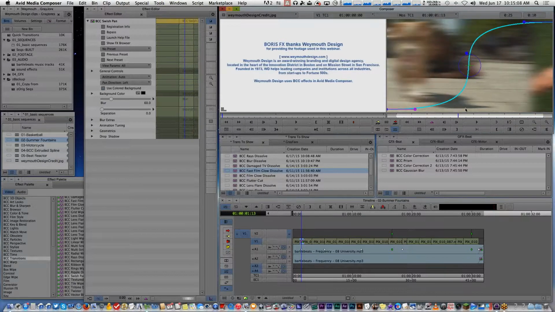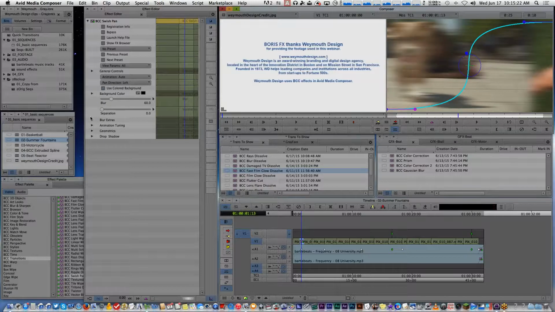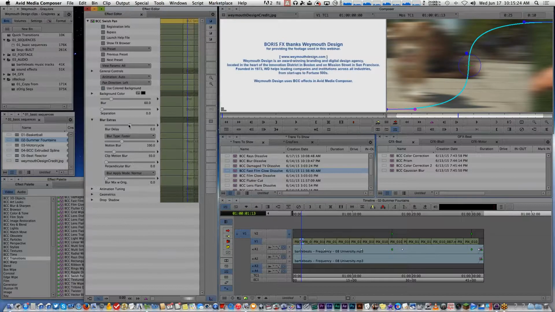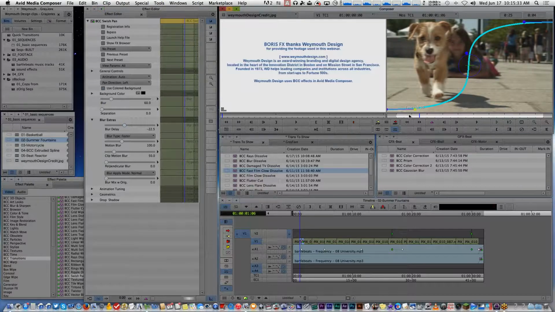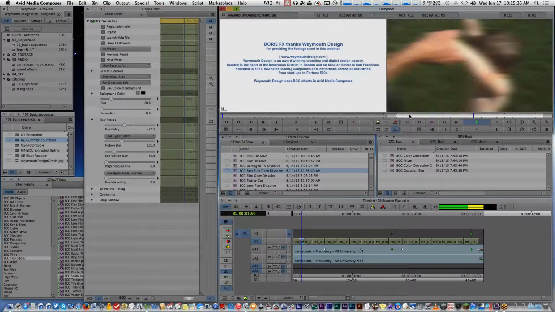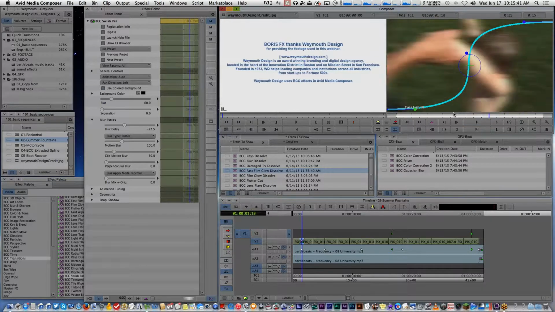And you'll notice with the swish pan that once you start playing with this, if you ease in the way that I'm doing it, you can have a little bit of a border between the two shots. And there's a quick way of fixing that. If you go open up the blur extras, just drag the blur delay slightly to the left. And what that does is it delays the push until the blur has ramped up a bit, and then the push starts. And so it hides that border and makes it really, really seamless.